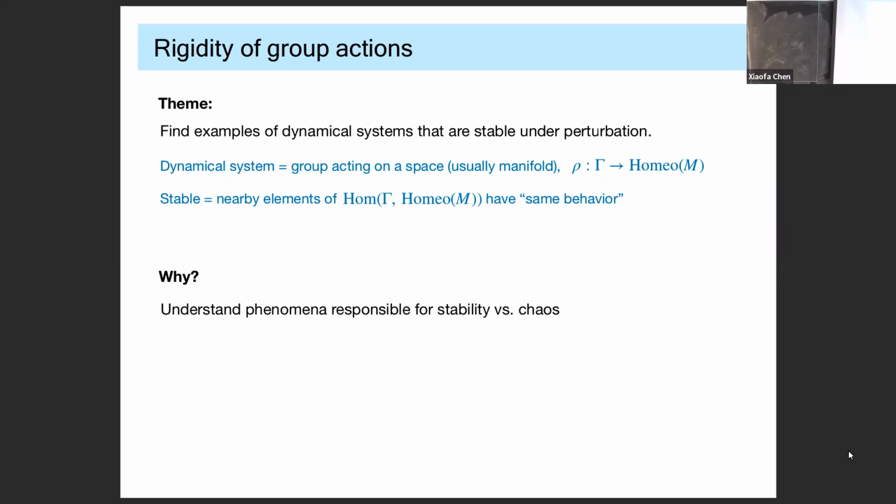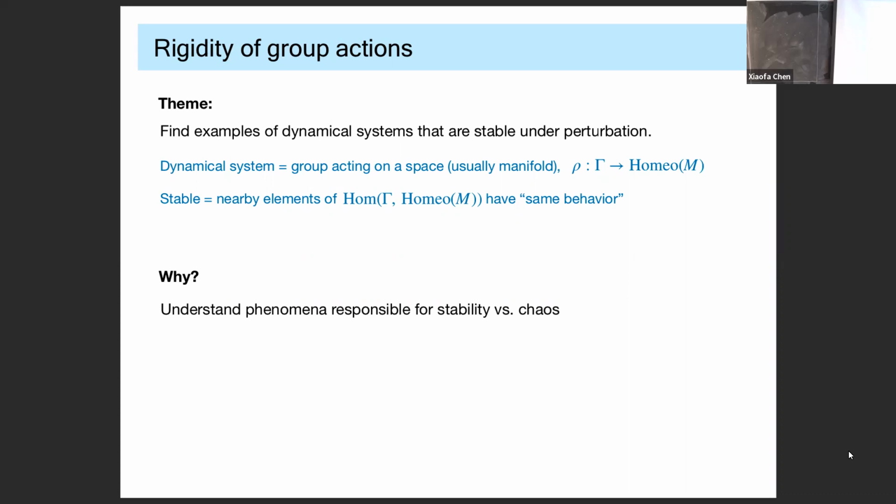And to be stable under perturbation means that if I change it a little bit, what does that mean? I take a new representation that is nearby in the compact-open topology on the space of all actions of my group on the space. But you can really just think that I've perturbed what, say, the generators of my group do if it's finitely generated. If I perturb it a little bit and it has the same behavior no matter my small perturbation, I would say that's stable. Well, I'll unpack that in a second, but I want to motivate this general problem first.